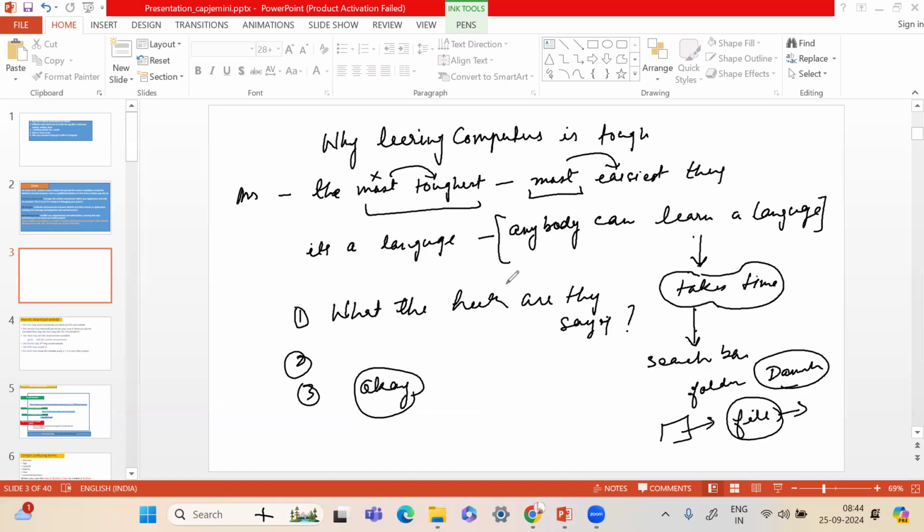Because you're using a language that has got no sense: switch on the computer, and the bottom part that you see is the footer. In the footer, you'll see a search bar. In the search bar, you type Danish, you get access to the folder, and the folder has a file, and those kinds of things. So confusing. For God's sake, it's the toughest thing.